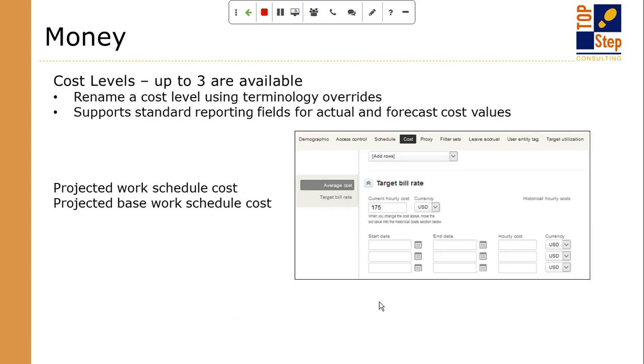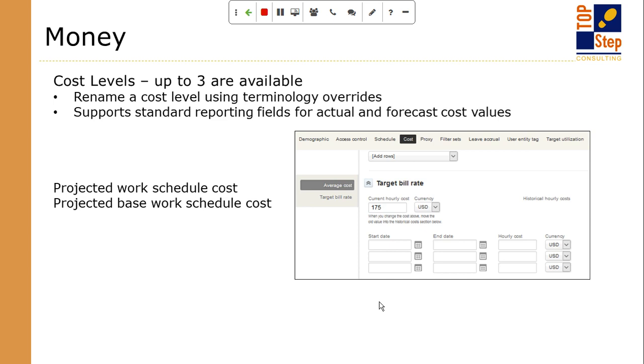Now, the bill rate piece of it, like where do you put that? So there are really kind of two options for putting a cost level or a bill rate on a user record. One is you can always create a standard, a custom field. The custom field is available in custom calculations. So you can have a currency field on the user record and fill that in. But the other option is to use the cost levels that come with OpenAir.